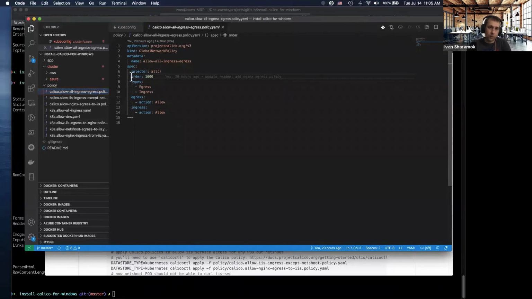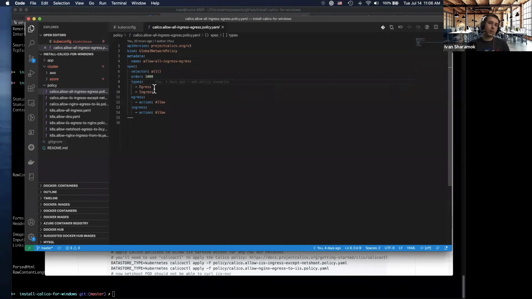One difference that you can spot right away is this order field in the Calico policy. What that allows you to do is to order your policies and allow some policies to take precedence or be evaluated before others. In Kubernetes, you need to do manipulations within naming. So all the Kubernetes policies are ordered alphabetically, or alphanumerically, and if you create two policies that take an action over the same traffic flow, then whichever comes sorted first will take precedence. In Calico, you can leverage this order field if you want to rearrange those things.